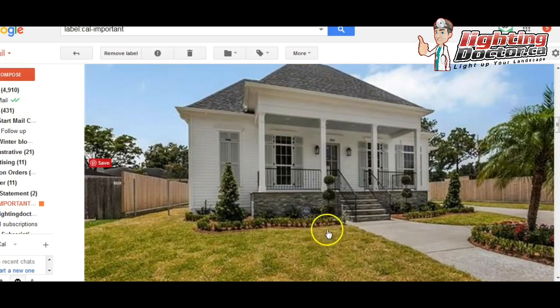If you wanted to throw an accent light and maybe a path light over here to illuminate this area, and then maybe one down over here to illuminate this walkway, you've got all of this part of the walkway lit and the house will look fantastic with those accent lights. I'll put together a little customized kit because we're looking at a few different lights of what that might cost. And if you like the idea, you can go ahead and place that order — it'll come with everything you need to install it. If you have any other questions or want to change anything, just let me know. Thanks, Joseph.